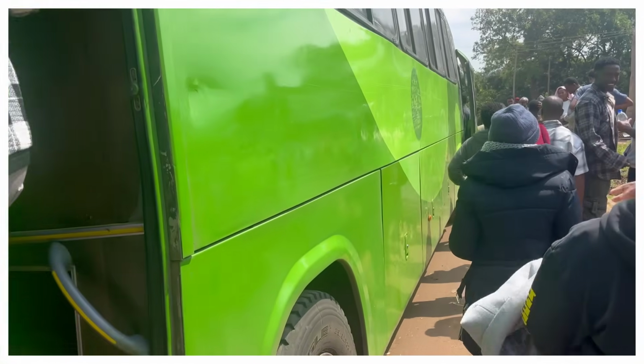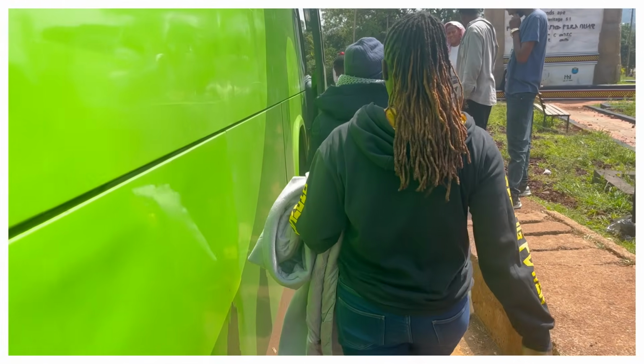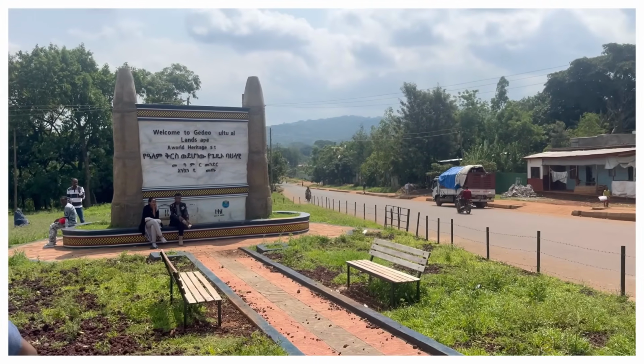Now, because of that, if you have any valuables, anything that you value so much that someone might pick, just have a small bag, maybe a fanny pack, a purse, or a small backpack. When they do the tap down, you can just show them what is inside so that they can be sure it's nothing. They'll also want to check your passport, and maybe they'll ask you a question or two.